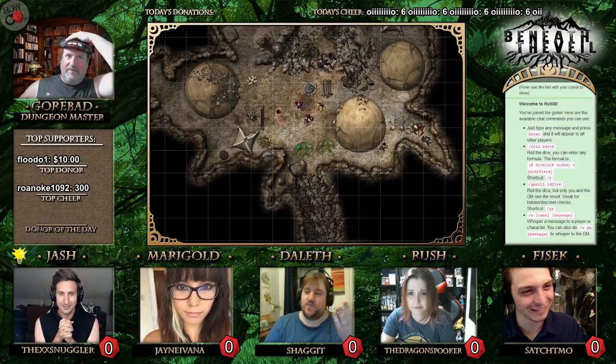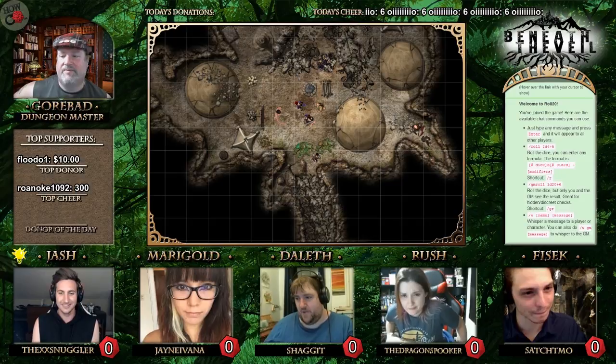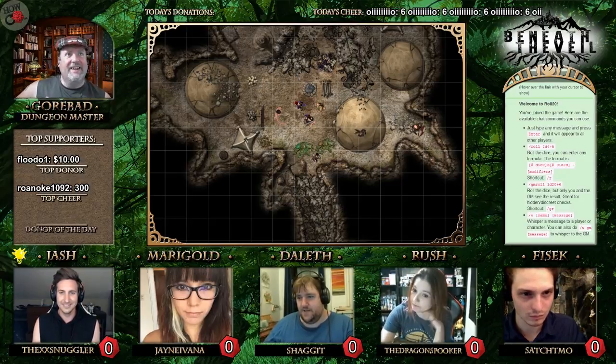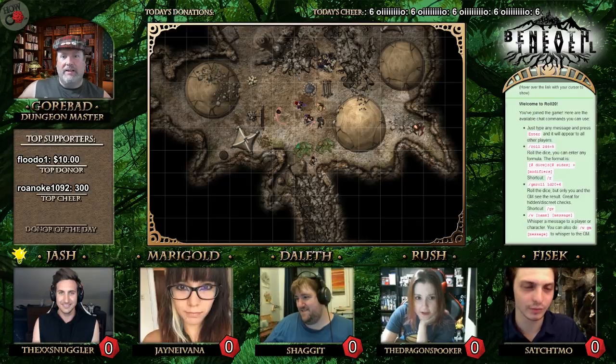Okay. All right, Physic, you do what you do best, and Marigold will supplement you, and Jash and I will dig, I guess. So what are we going with? What option? And I'll stand back here with the pretty girl who can't say no.